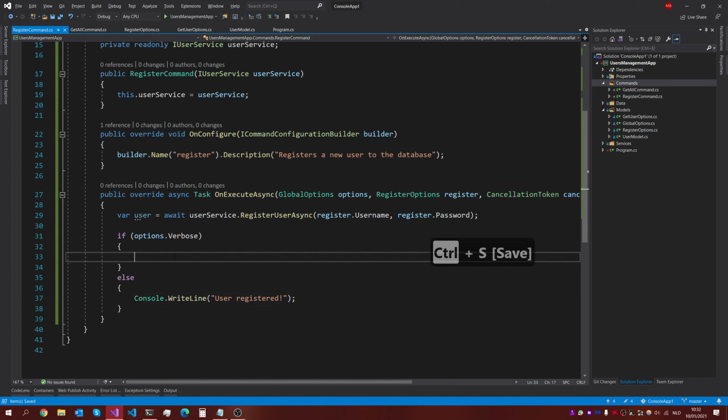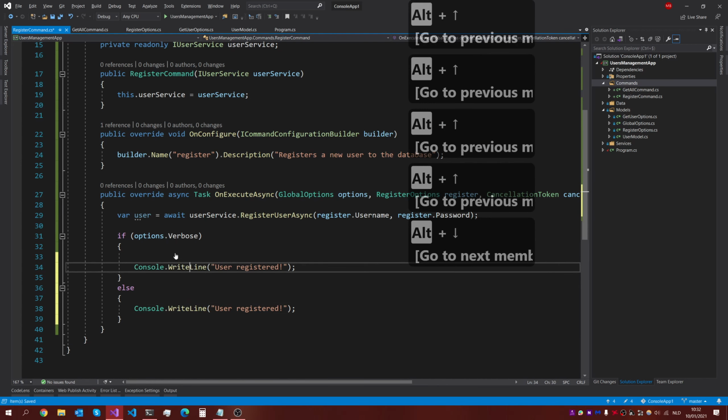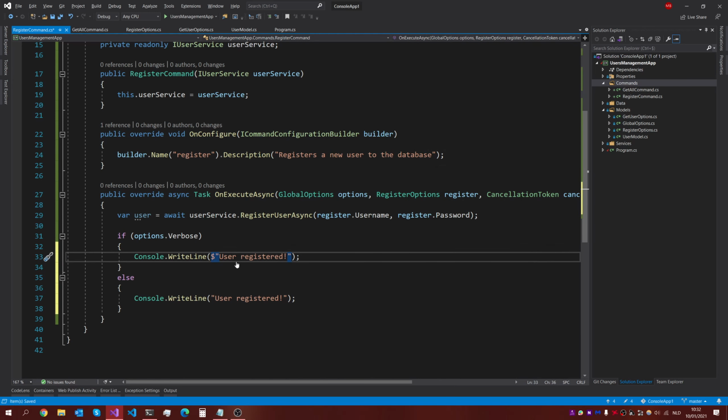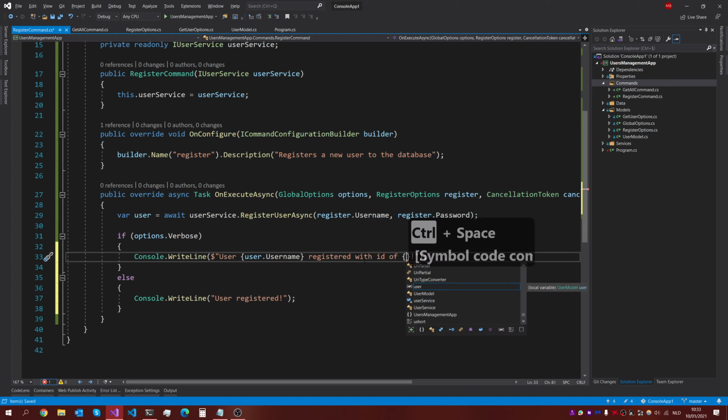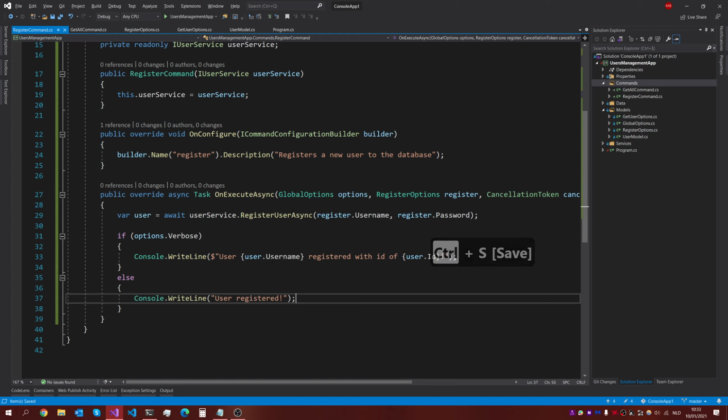Something like this. User, and then user.Username registered with ID of user.Id, right? So yeah, that will basically be that.